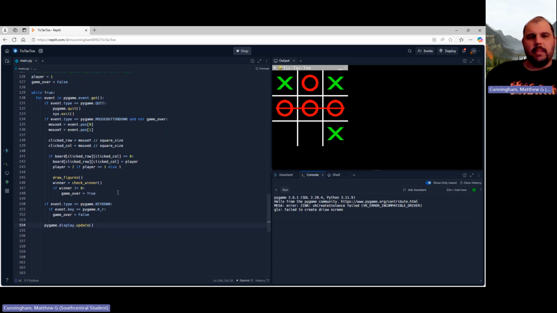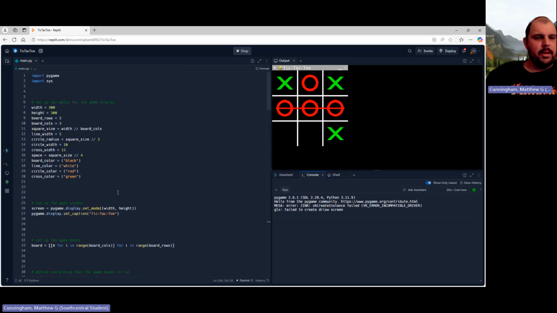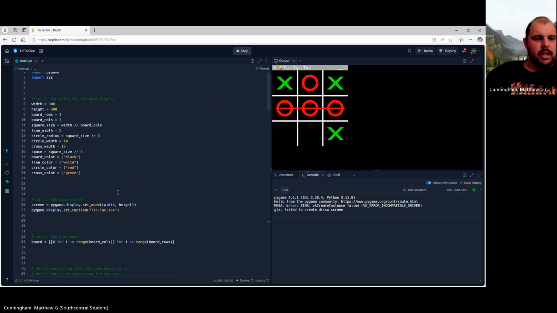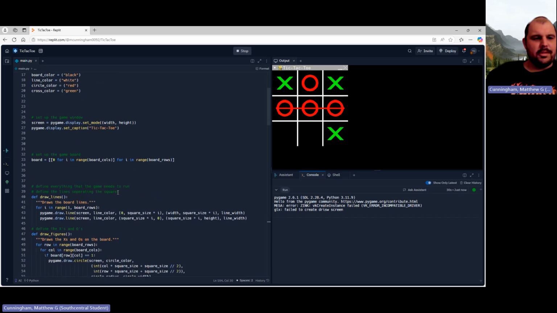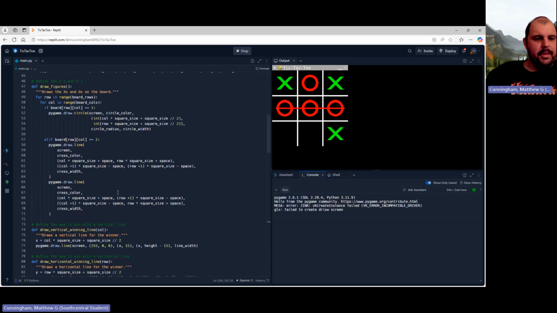But yeah, that's pretty much it. Very simple program that I wrote. I had spent a lot of time on it though. It's just pretty hard to create, but I'm happy with it.